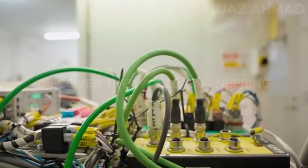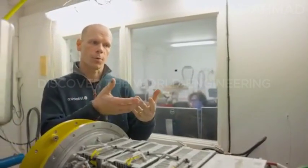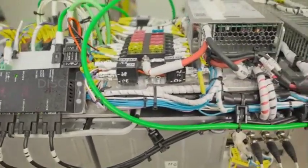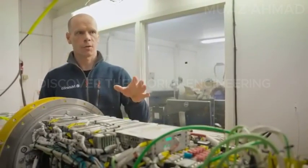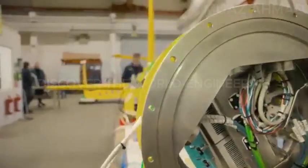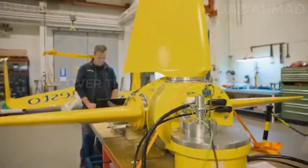First, the team had to build the infrastructure to fix the kite to the sea floor and bring the power on shore. Once that was in place, the kite was towed out to sea, but during tow testing, the team realized that there was a problem with the electrical connection. The system had detected a leak, which had to be fixed.